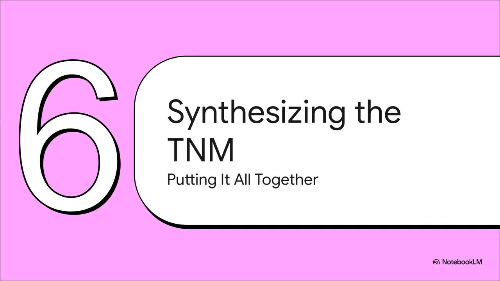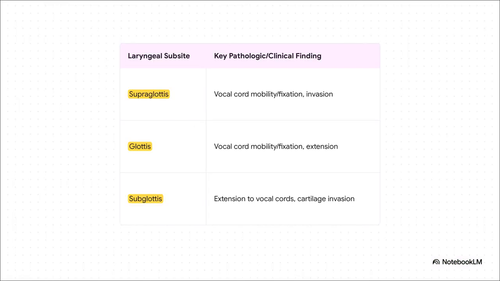And finally, section 6, synthesizing the TNM stage. All right, we're on the home stretch. We've collected all this data on the tumor, the nodes, the margins. Now we have to synthesize it into the final pathologic stage. So the T for tumor stage, a lot of that depends on where we said the tumor started, way back at the gross bench. But here's a really important thing to remember. For tumors in the glottis or supraglottis, the stage also depends on clinical info, like whether the vocal cords were moving or not. It's a fantastic reminder that we don't work in a vacuum, right? We have to combine our findings with what the surgeon saw to get the stage right.